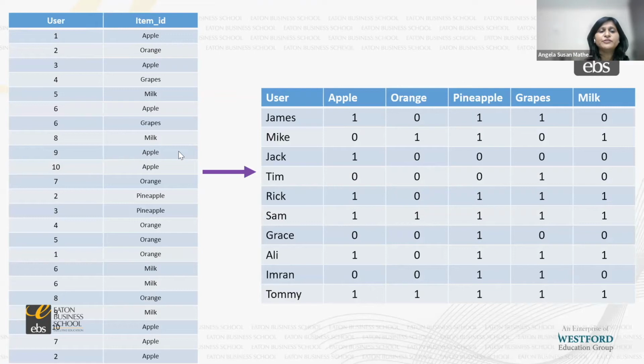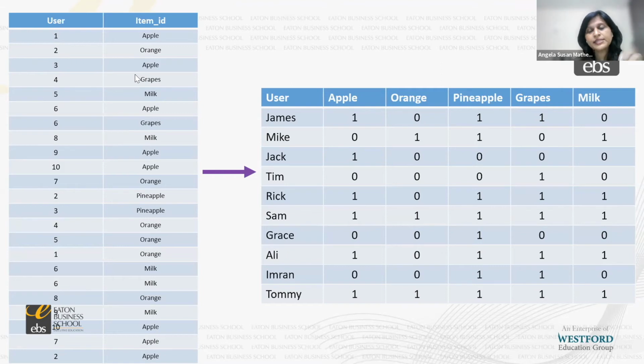Look at the table on the left, where I've written 1, 2, 3, 4, 5, 6, and so on. For each user, the items which they pick up have been marked. And so I have this huge table. Imagine I'm Walmart, imagine I'm a retail chain. I've got hundreds and thousands of customers who come to my retail store and buy things. I've got bytes and bytes of data available with me. So we will transform this table into, like Usama said, a form where we can analyze these transactions.